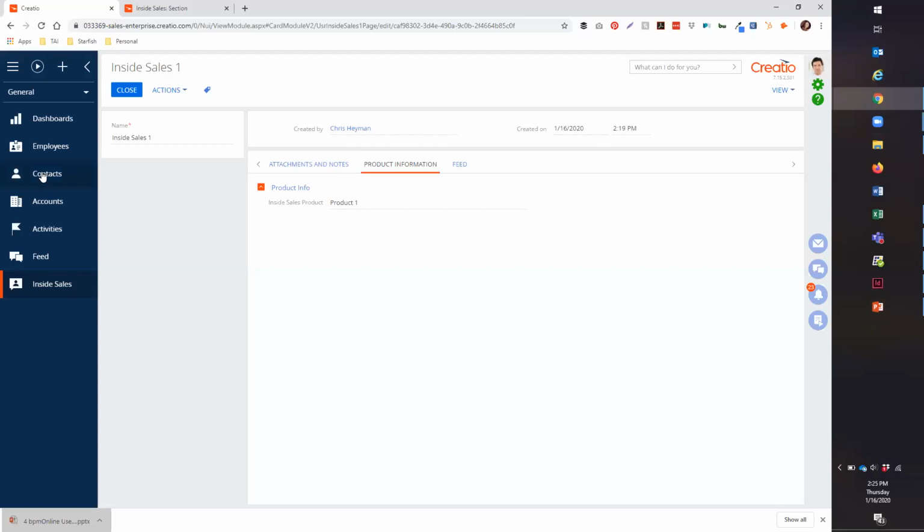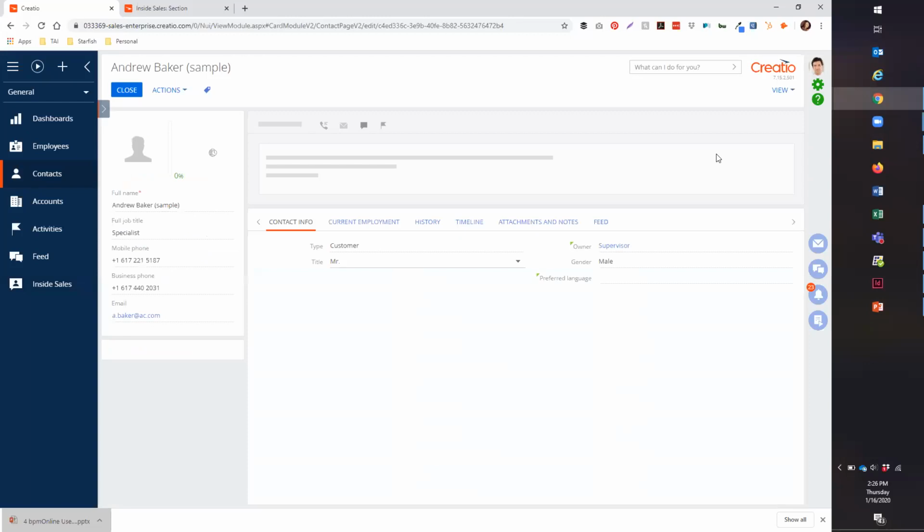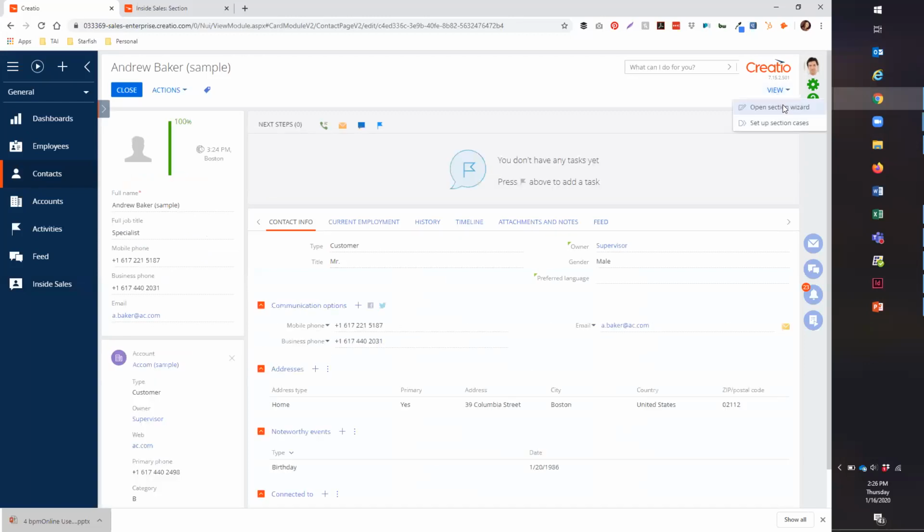So let's take a look at the contacts section. We'll go to the same place, up to View, Open Section Wizard.